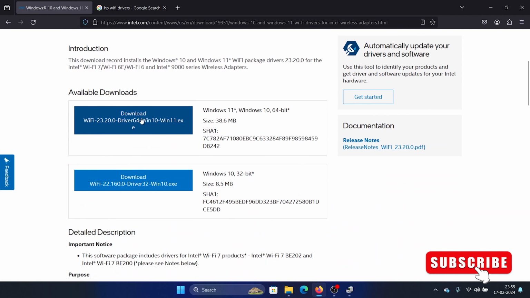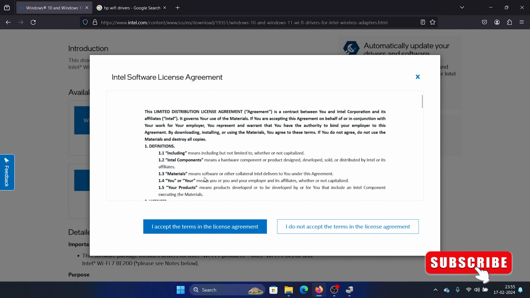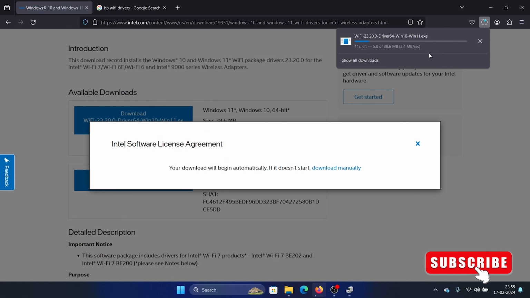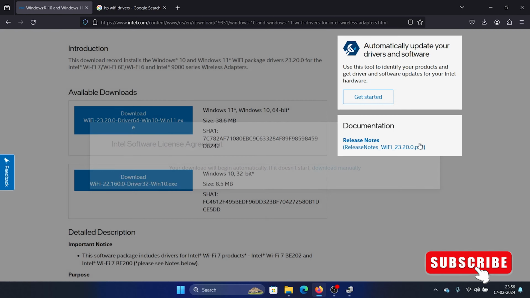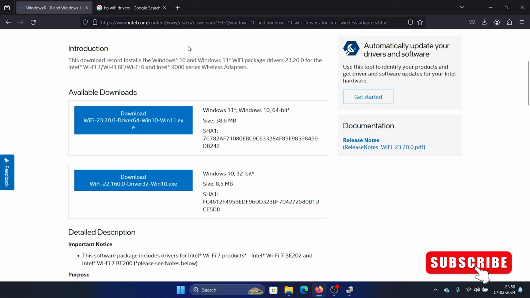You mostly have a 64-bit computer, so I'll download the 64-bit version. I accept the license terms, and it will be downloaded as an exe file. An exe file is quite a light file. All you need to do is transfer it to your system through a pen drive, or here's one more thing that you can do. You can upload it to Google Drive and then download it on your computer.